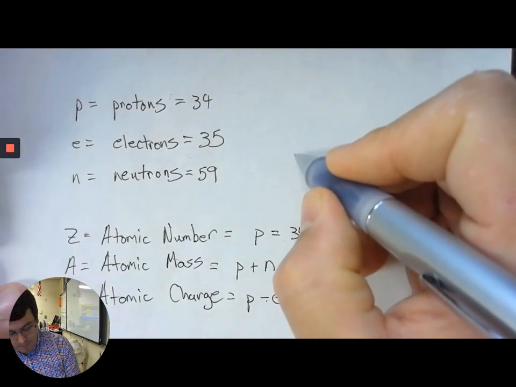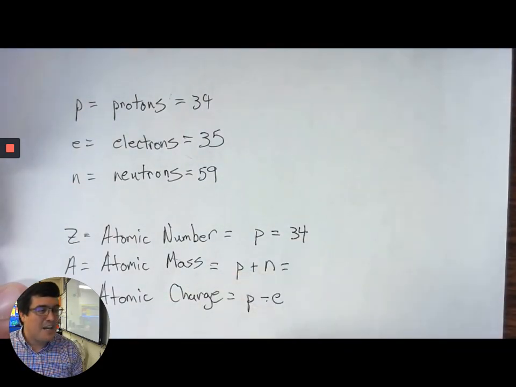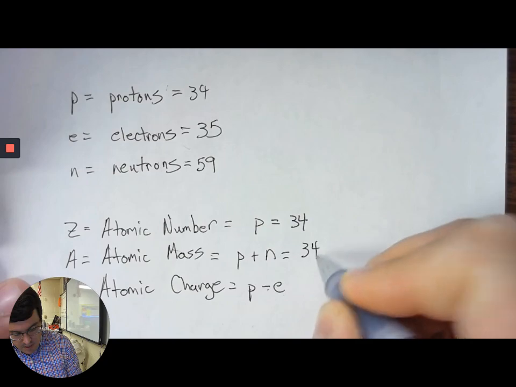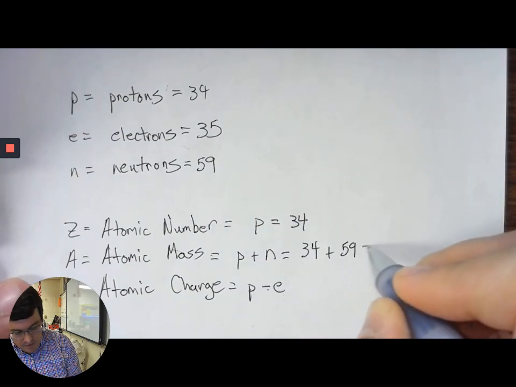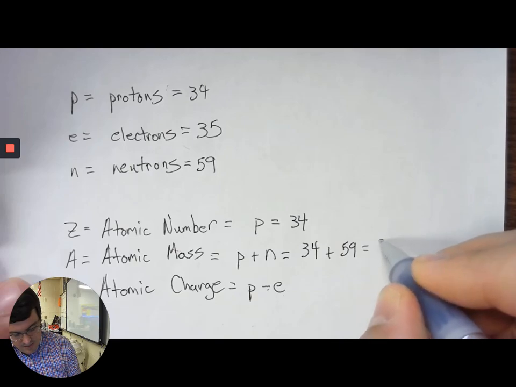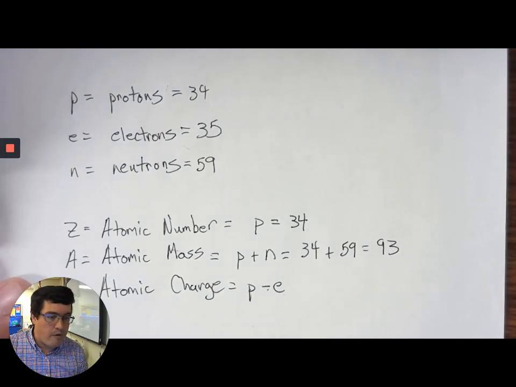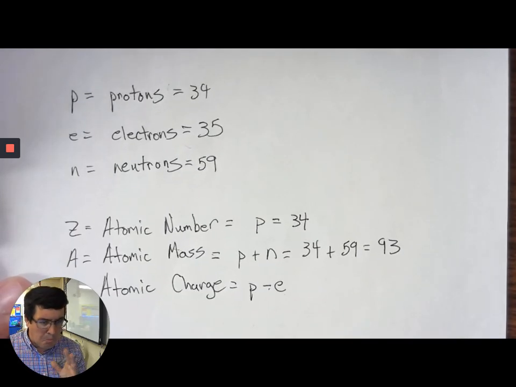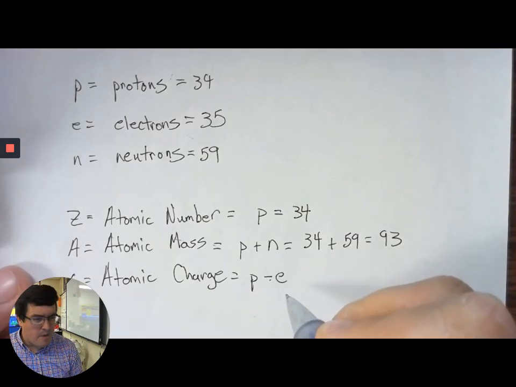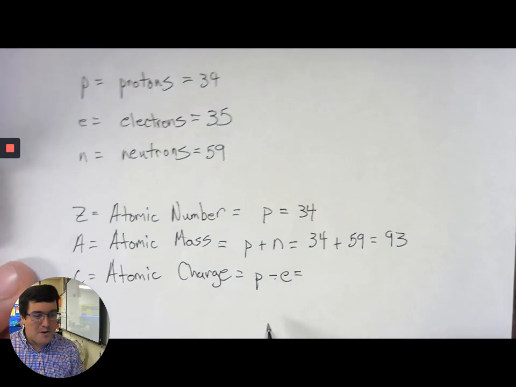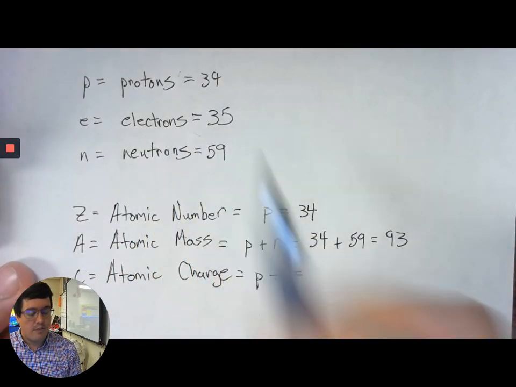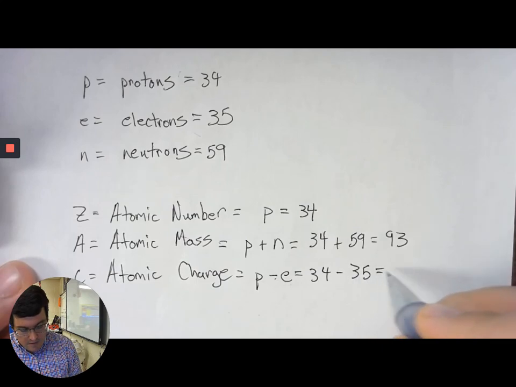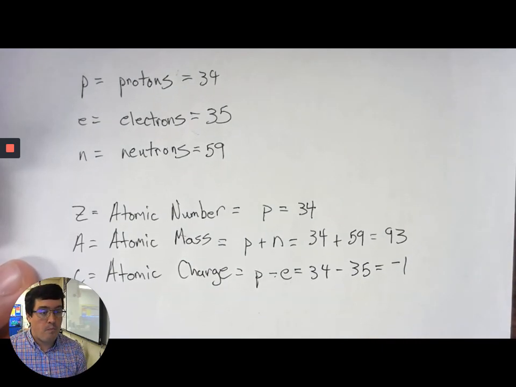To find A, we're going to have to do some math. We're going to have to do a little bit of algebra. So, actually, no, we're not. I'm sorry, I take that back. I'm getting ahead of myself. Protons plus neutrons to find A. So there are 34 protons and there are 59 neutrons. Plug it into your calculator and you get 93. Or you can do it in your head. If your head gave you something different, you might need to get it examined. Just a recommendation. But I'm not that kind of doctor. Atomic charge is protons minus electrons, so we have 34 protons minus 35 electrons. That gives me an atomic charge of -1.